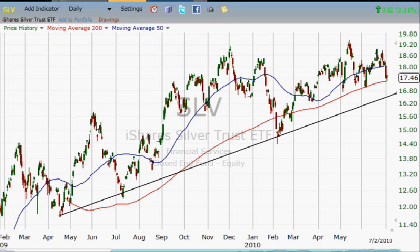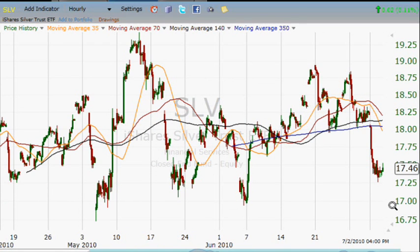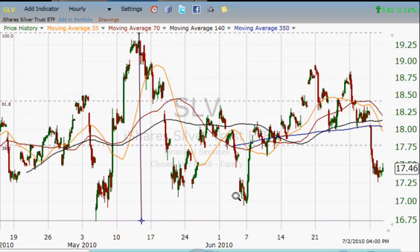And just something to keep in mind. Now, we've already seen the daily and weekly time frame. I want to use SLV to mainly show what we're seeing on the hourly chart. As far as the Fibonacci upside, or the Fibonacci that's exponential, the closer the percentage moves are, the less that it's going to mean. The Fibonacci from this high to this low has already broken below this 17.78 level. So therefore, on the intermediate term time frame, we are in a bear market. We're also at that key longer term support level right here, which is that Fibonacci, which I showed earlier, which is in coordination with the 200-day moving average, which can give you a reason for buyers to come in. After all, you have this big selling in here, you stabilize, market goes higher. You have the big selling down here, and the markets go higher.